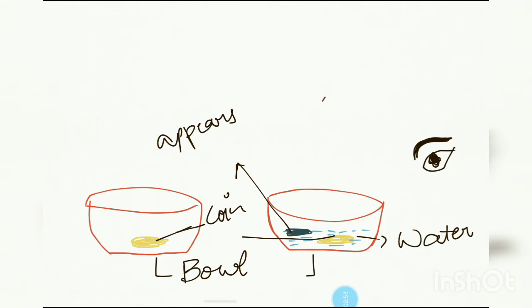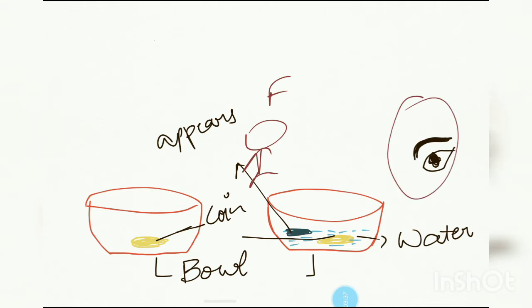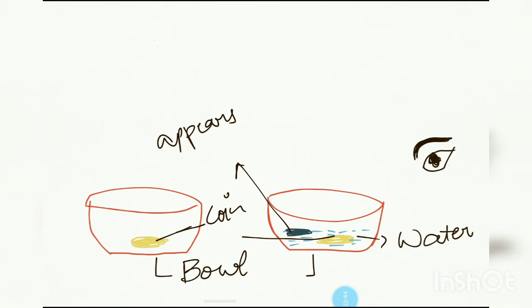In that bowl you just place any coin. It may be either 2 rupee, 5 rupee, whatever coin it is. You can simply place it inside. Imagine this to be a coin. I have placed it in such a position like this. Make sure you also keep it correctly in the base. Now your friend is here. What you have to do is go back till you don't see the coin in the bowl. Suppose till here you can't see the coin in the bowl. In that way you can go back.